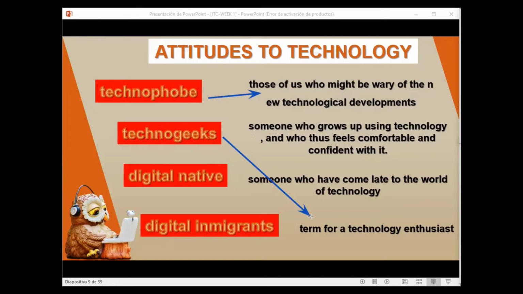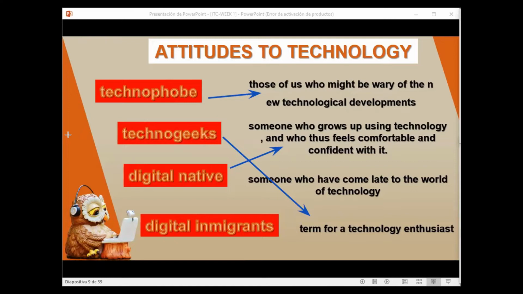The third term, I'm sure that you hear it a lot, and also the fourth term, the digital native: someone who grows up using technology and who feels comfortable and confident with it. This is a digital native.